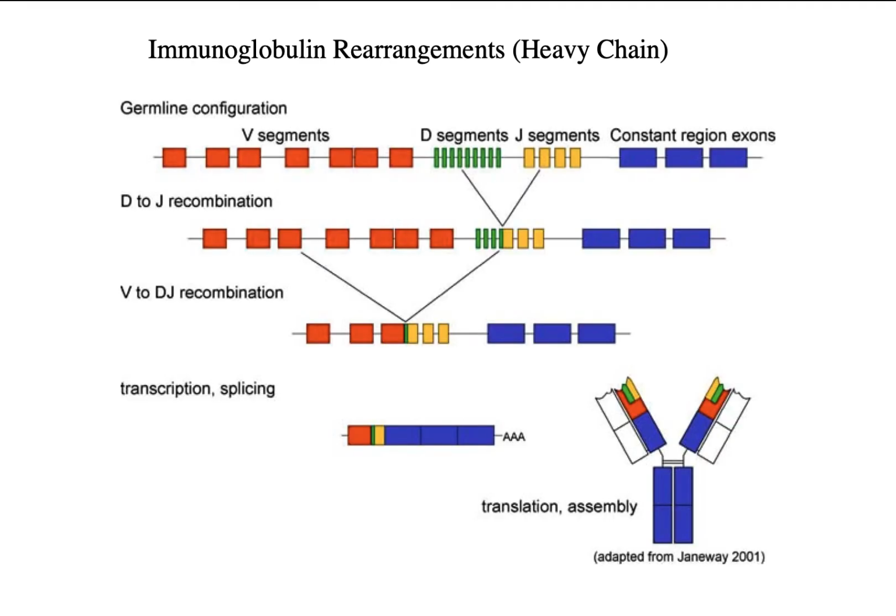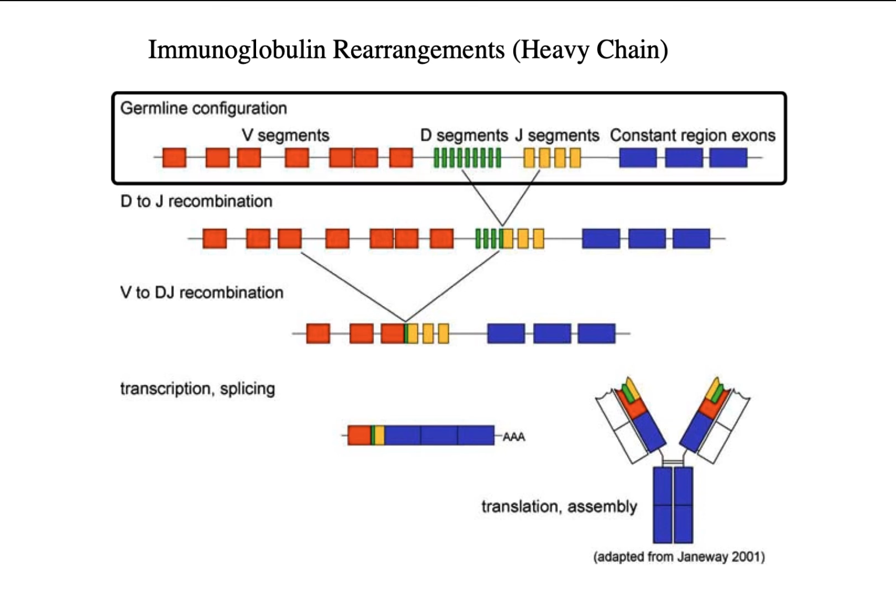Here's a diagram that shows you some of the rearrangements that occur in the heavy chain, in this case, in the immunoglobulins, in the B cells. So they start out in the germline having a large locus that includes at least 150 V or variable segments, and then D and J segments that also wind up on the ends of these molecules, and then a constant region here.